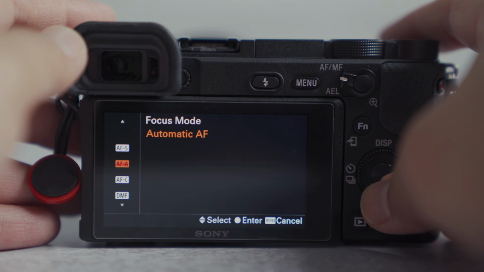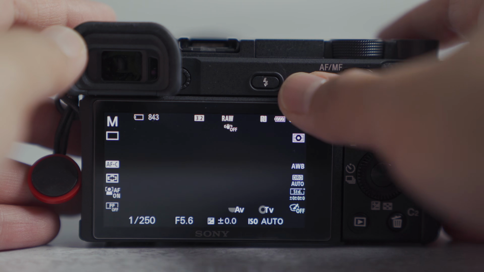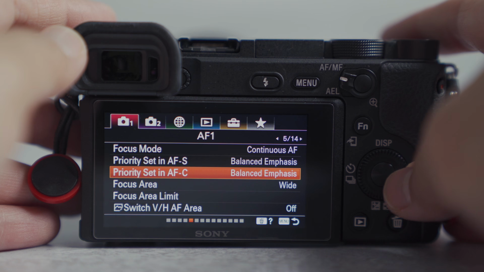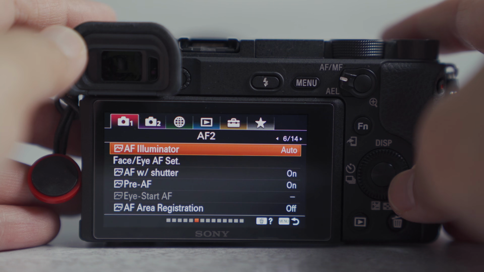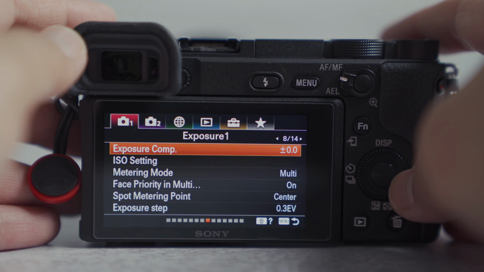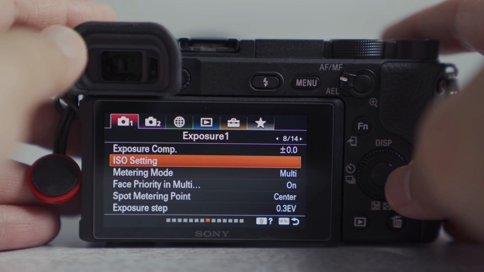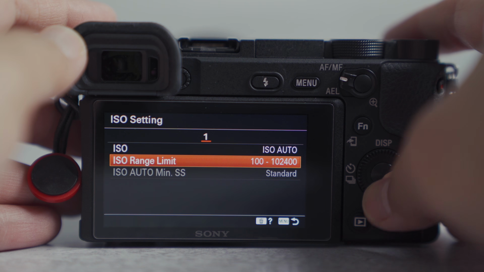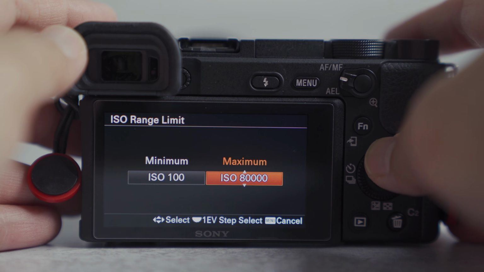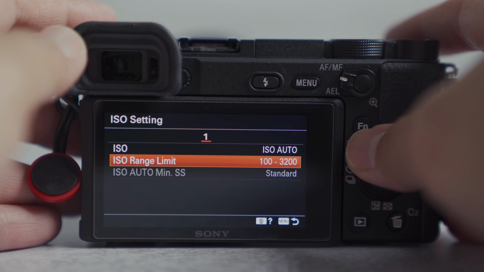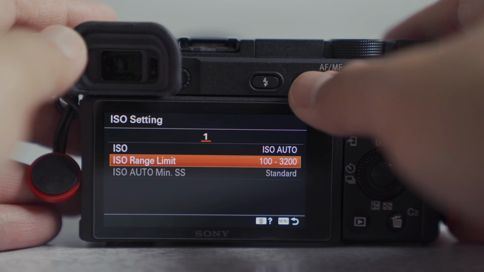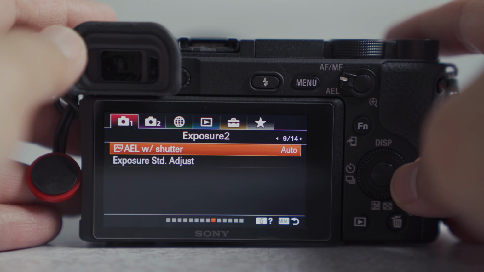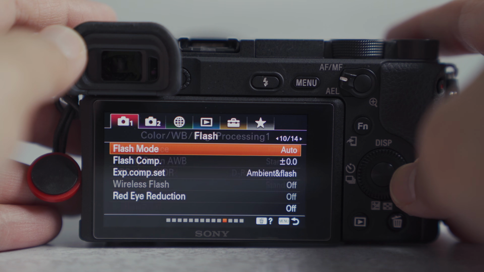Let's see, focus mode, we're going to set it to continuous autofocus. Good for photo and video. Everything else we're going to keep the same. Oh, we're flying through. ISO setting. This really only applies if you choose to shoot auto ISO, at which point you might want to bracket it. This camera doesn't do the best in low light, so I typically don't shoot higher than 3200. And so we're just going to keep right there. So my minimum will be 100 and my max ISO will be 3200. Cool. So moving on. Next page, next page, next page.